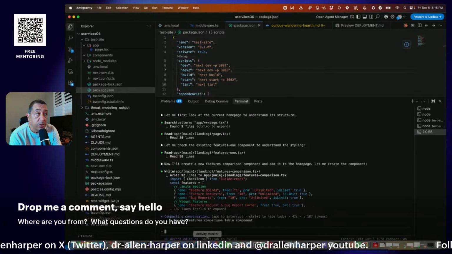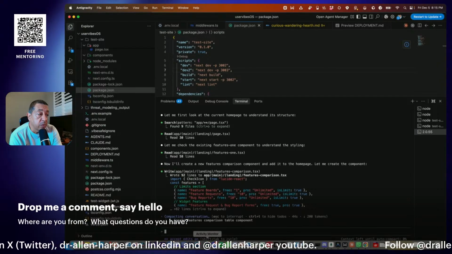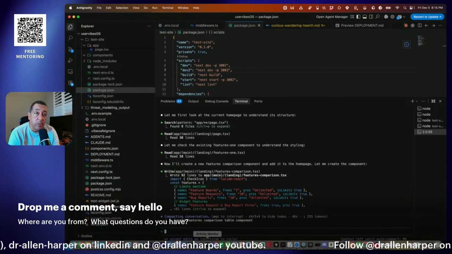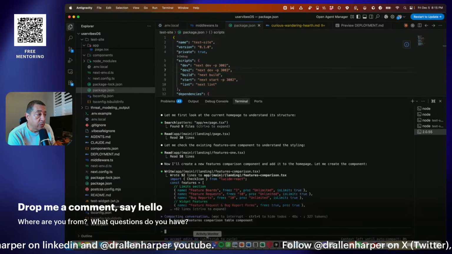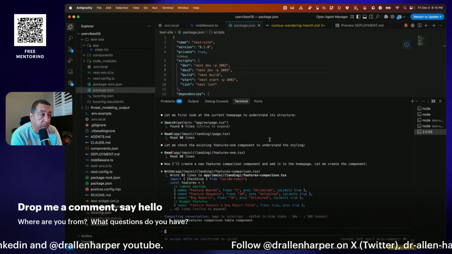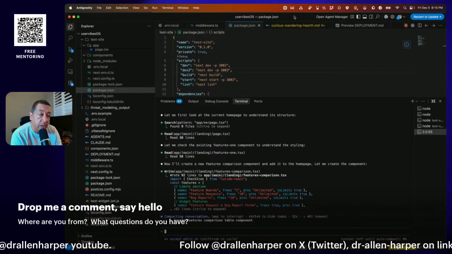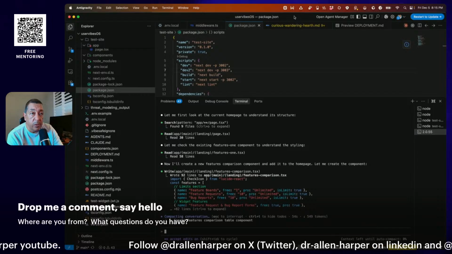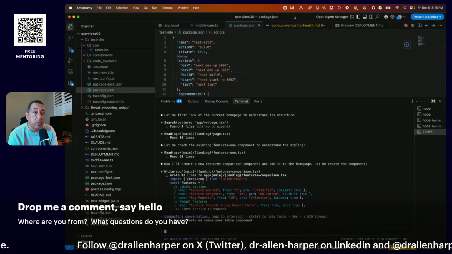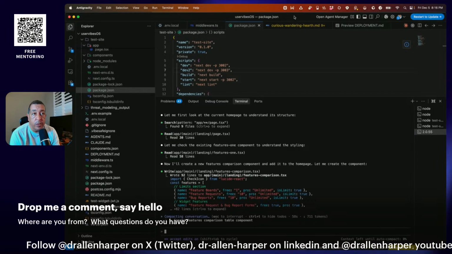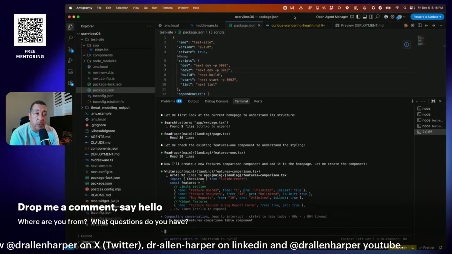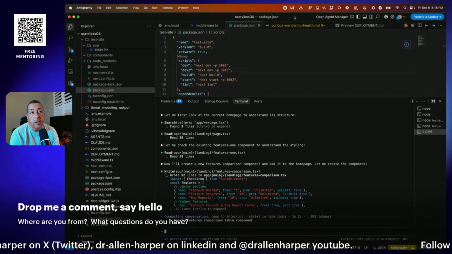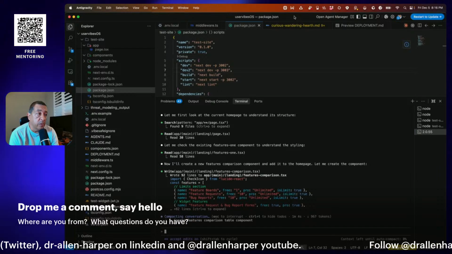You can trust it, but you do need to verify what it's doing, and you need to be aware of what it's doing so that you can correct it. In other words, you just look at the outputs, and if they're not the way you want them, then you tell it otherwise. And we do a lot of security testing here, and we've done that in previous sessions, and we fixed a lot of security issues already. You can go back and catch those in previous videos.